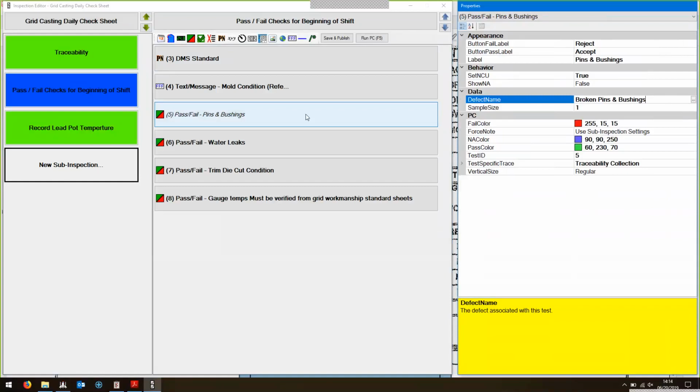Exactly. And so we could have just had that, and then if it's a fail, then you'd put why it happened. In this case, because it's a check sheet, as opposed to maybe more of a DMS inspection, we're going to mimic that check sheet and just do each one.